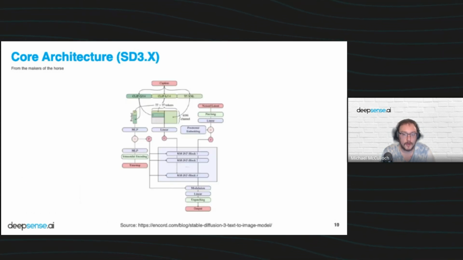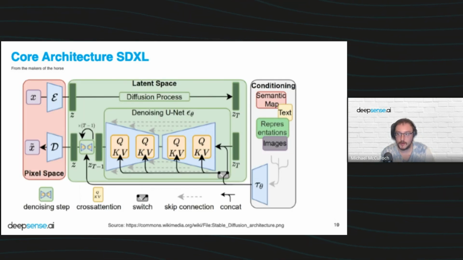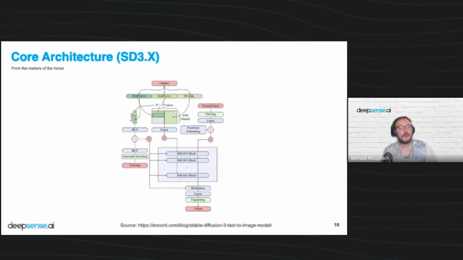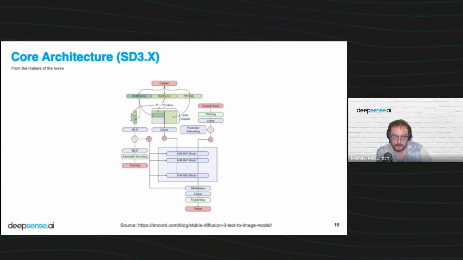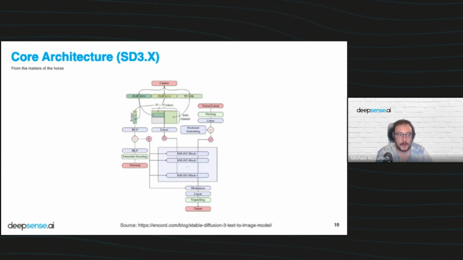Stable Diffusion 3.5 differs significantly from Stable Diffusion XL. For Stable Diffusion XL and prior models, they stuck to a UNet that they just made bigger. A UNet is a way of converging information. Like I said, on the way down, you want to keep some information so that on the way back up, you can retrieve it. The transformer used in Stable Diffusion 3.5 is the same kind of transformer that you would see in a language model, but it just has a different heritage. Other than that, the layout of the model is largely the same.